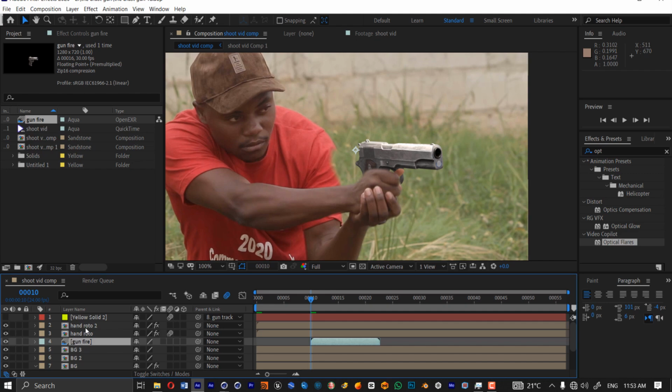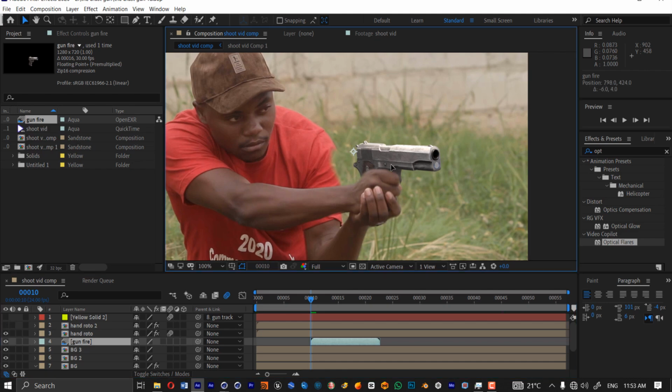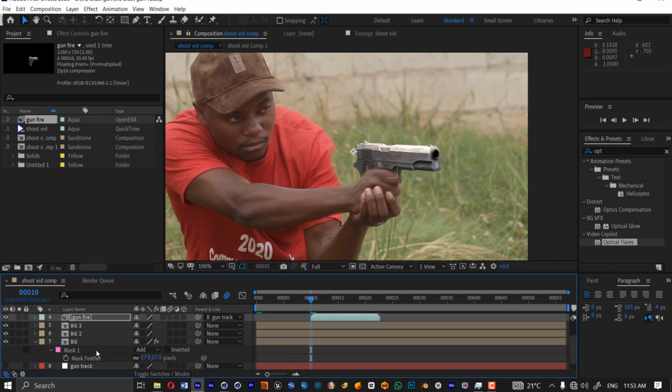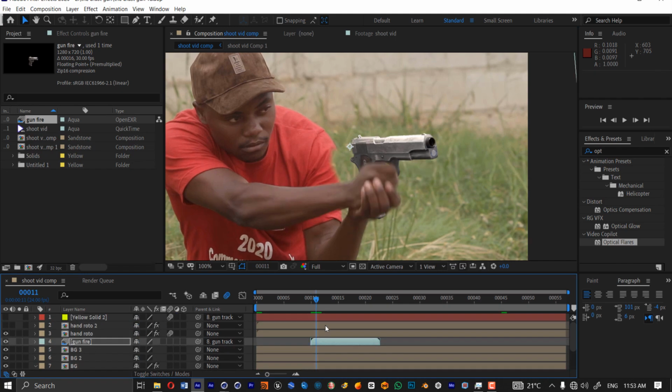Now there's that thumb which doesn't look really good, which we have to get rid of, since it's not supposed to be there. And if we try to place the gun to make it look like he's really holding it, we can parent the gun to the object, and if we play through, it looks like it's firing.